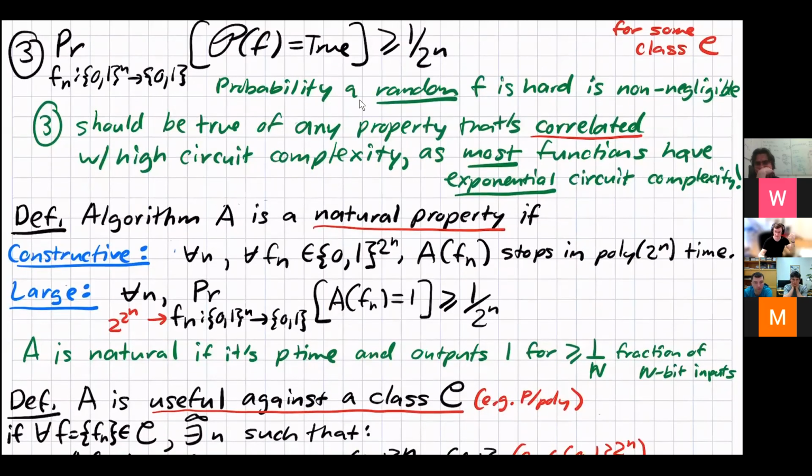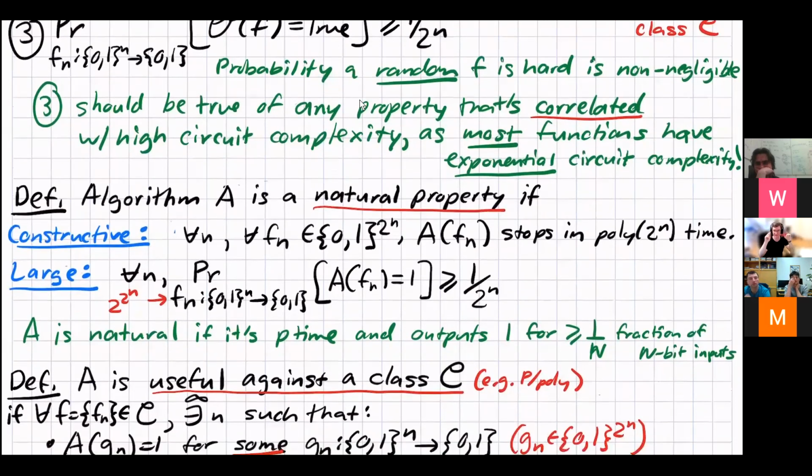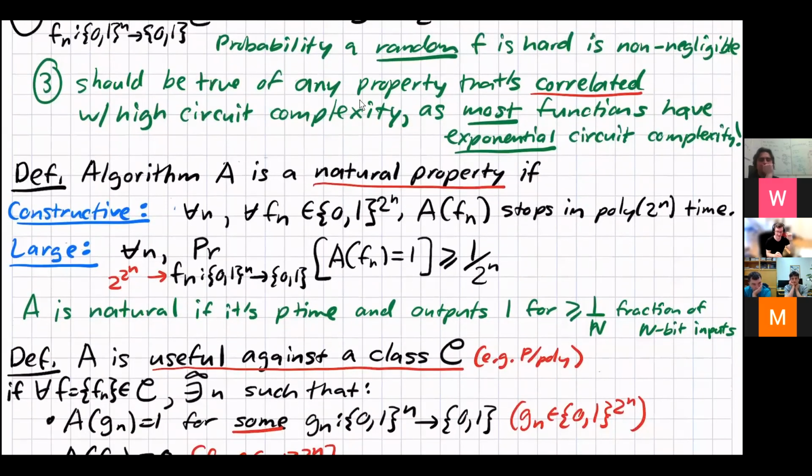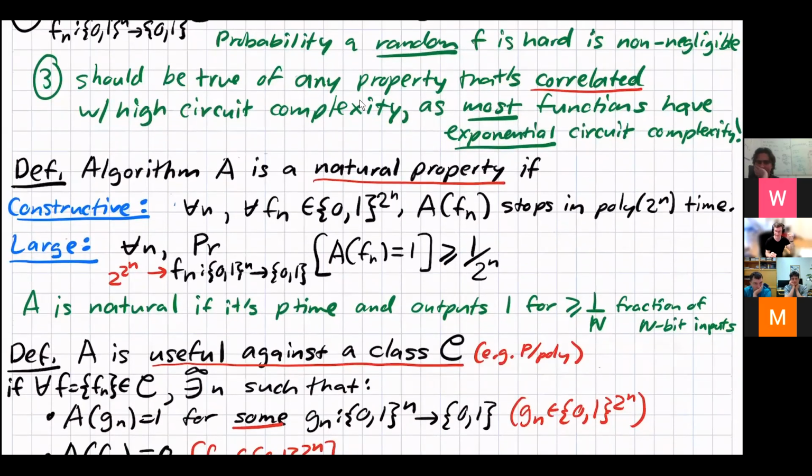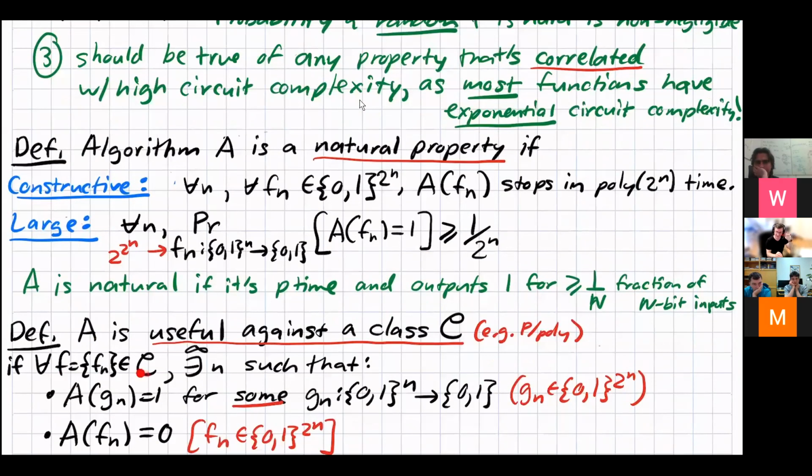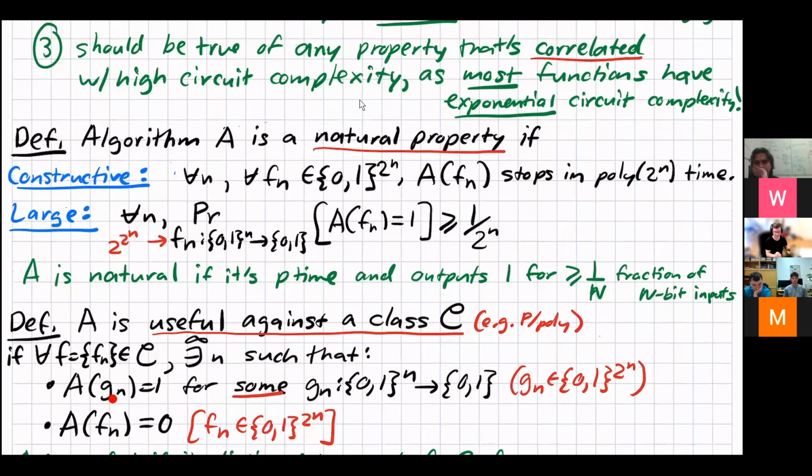Now, to use such a thing for lower bounds, it needs to be useful. We say a property is useful against a class C if for every function in that class, which we can think of as an infinite collection of these finite slices, things that take n bits and output a bit, there must be infinitely many n so that this property outputs 1 for some n-bit Boolean function, and yet on this class, it outputs 0.